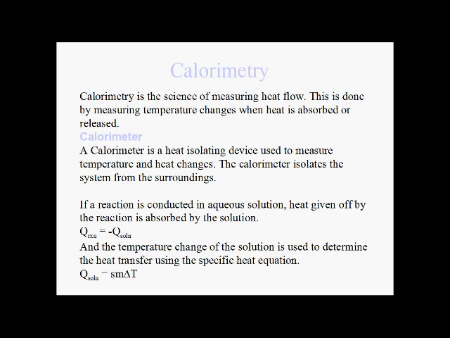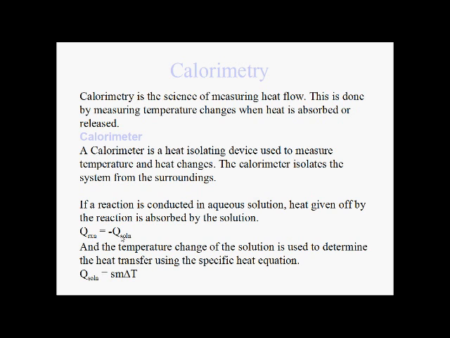So if we're doing a reaction in a solution, there's a heat associated with the reaction. If it's an exothermic reaction, that heat is absorbed by the solution. If it's an endothermic reaction, it gets the heat by absorbing heat from the solution. So the heat of the reaction and the heat of the solution have opposite signs. If the reaction gives off heat, the solution absorbs it. If the reaction absorbs heat, the solution gives it off. So heat of solution and heat of reaction differ by a change of sign.